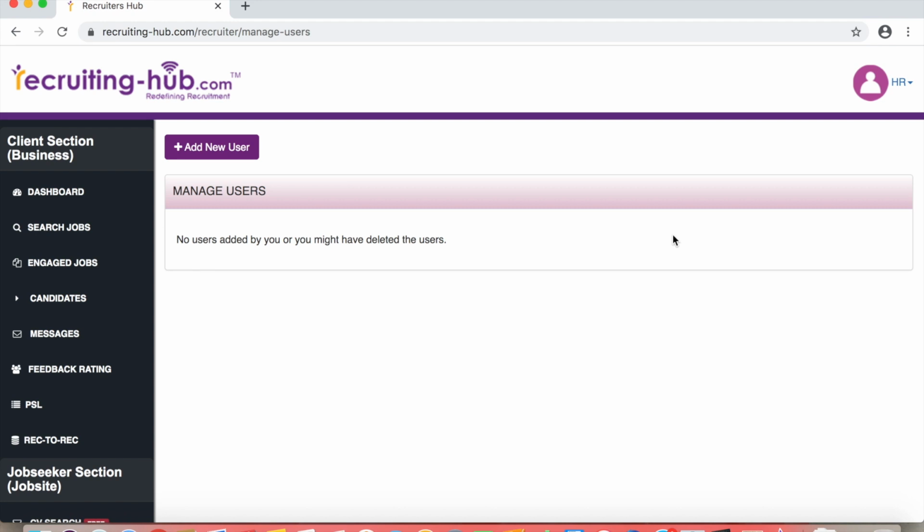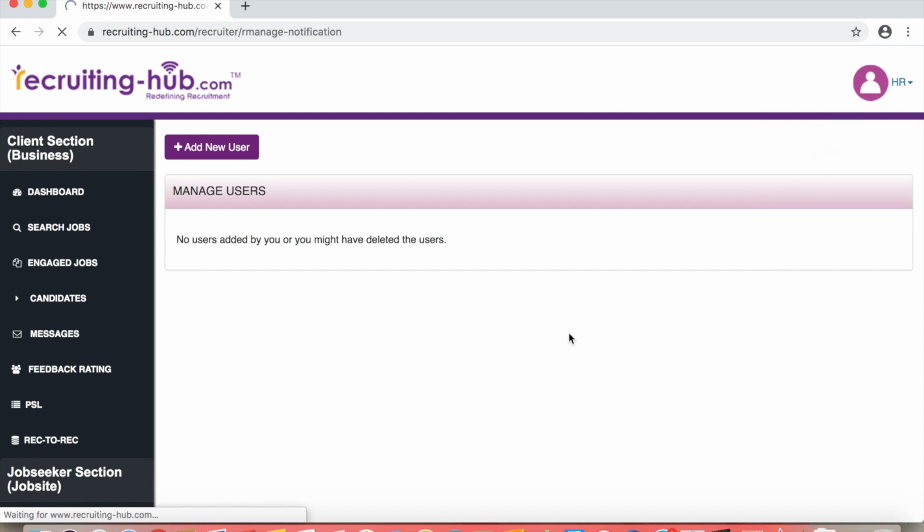So if the fee becomes, let's say, £5,000 plus VAT, we work on a percentage split fee between Recruiting Hub and the agency. The client pays Recruiting Hub and Recruiting Hub pays the agency, and there is no upfront cost for agencies effective from 1st of April, which is a good thing.